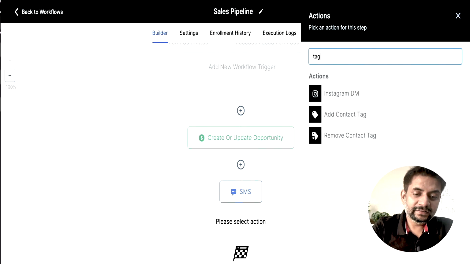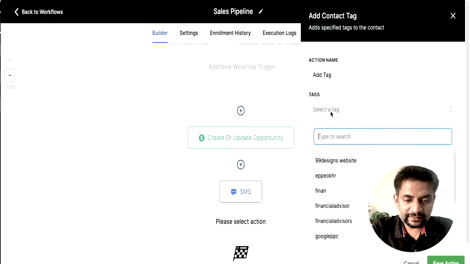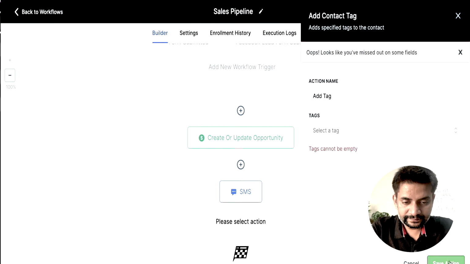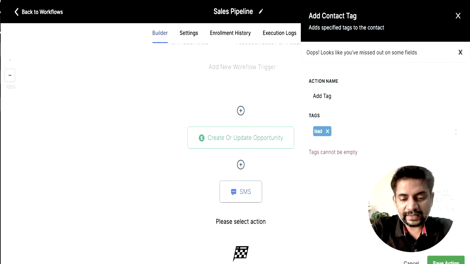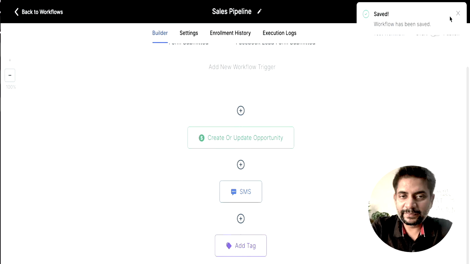I add a tag. I add a tag called leads. Now, if I save this, whenever a new person submits the form, or submits the form on Facebook ads, they would be called a lead in my system.